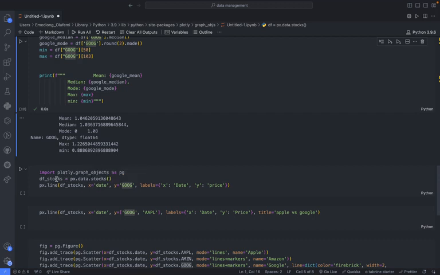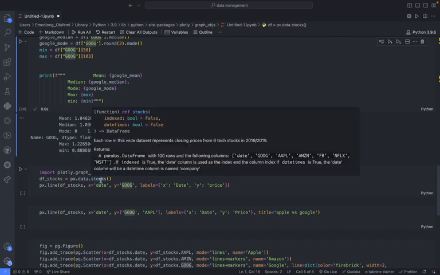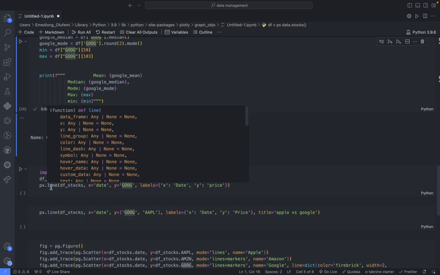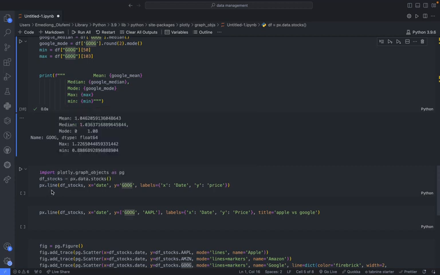So we'll have to get the data itself, which we know is px.data.stocks. We could set this equal to whatever we want, but I set it equal to df underscore stock, so I knew what it was. So then we get px.line. So we're creating a line here to put on our graph. That line is going to be linked to the stocks. Then the x value is going to be the date. The y value is going to be the stock itself, which is Google in this case. Then the labels for the x and y value would be date and price.